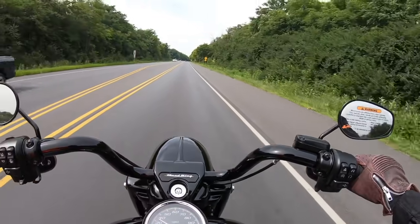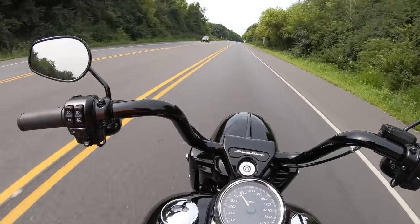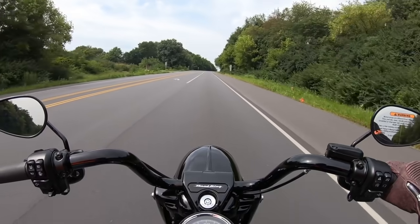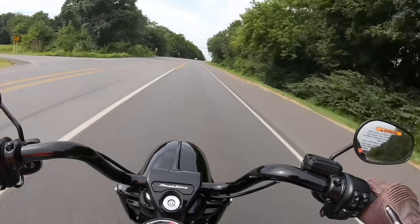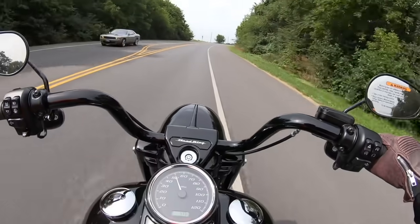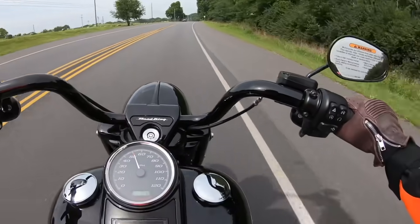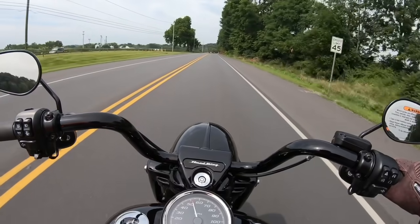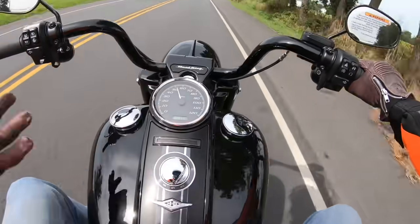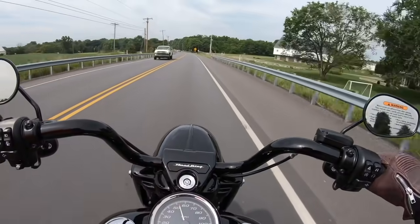The throttle is of course throttle-by-wire and it's flawless — you wouldn't notice it unless I told you. The clutch is nice and easy. So much of this bike is just something you don't think about. You don't hop on and feel like you need a learning curve. It's like I've been riding this bike my whole life, which I really like about the Road King. The buttons changed around 2014, but if you had a 2003 Road King and jumped on this, there'd be no learning curve at all.